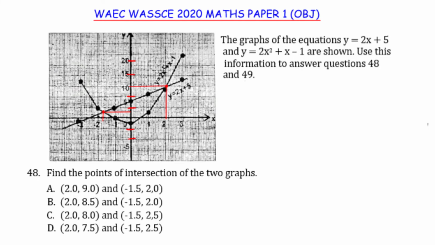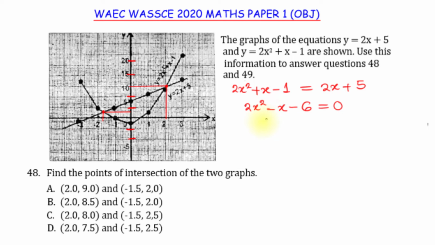Alright, so if I want to do that, that implies that 2x squared plus x minus 1 is equal to 2x plus 5. I move everything to the right hand side to get the value of y. So I'm having something like 2x squared. When 2x moves to this place, it becomes minus 2x, and then x minus 2x will be minus x. Then when we have minus 1 here and 5 here, when 5 moves to the left hand side, it becomes minus 5, so the two of them will become minus 6, is equal to 0. And this is what I'm going to do.